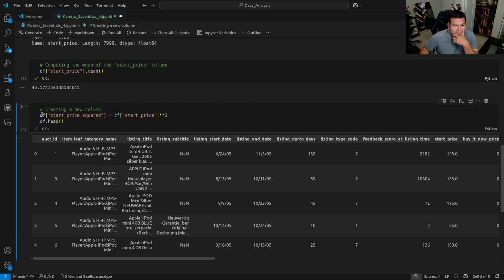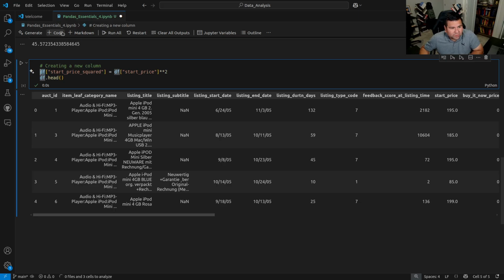So the name of the data frame followed by square brackets, and then in quotes you need to enter the name that you want to assign to this new column, and then after the equal sign, you enter the formula that you want to consider for this new calculation. And notice that this new column doesn't have to be some function of a pre-existing column. Okay, so then for example I can also do the following.